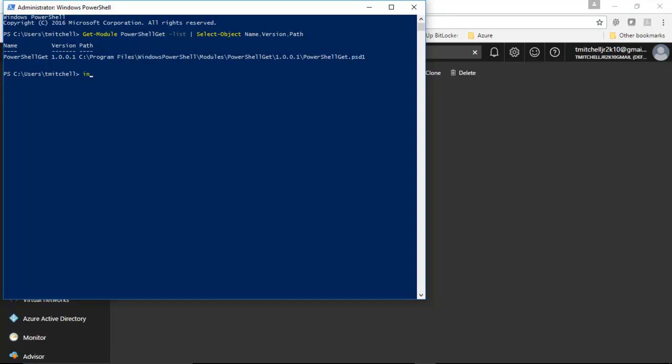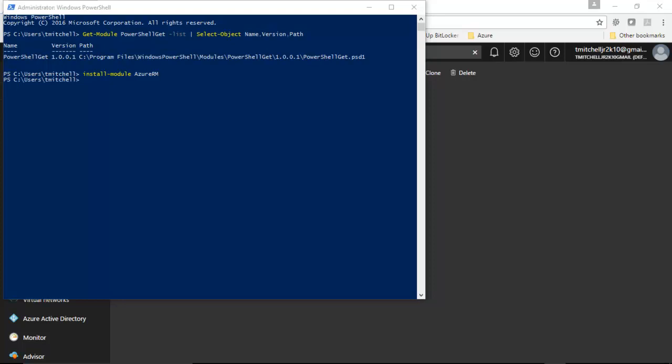So it's real simple, Install-Module, typical syntax of PowerShell, and the module name is AzureRM. So when we hit enter, it's going to attempt to go out to the PowerShell gallery and install our Azure PowerShell. So as you can see, that was pretty uneventful.